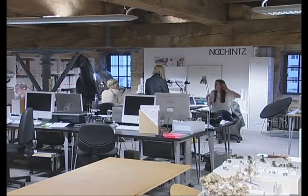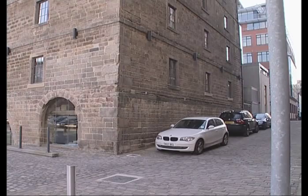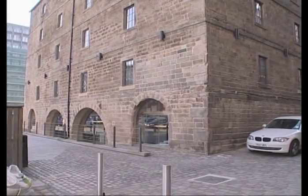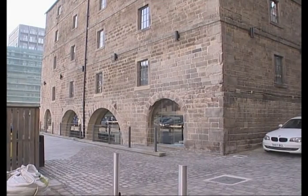So, what do the team take away from the project? Positives are, it's a great statement for the building. We've built up a very good rapport with English Heritage and Manchester City Council planners, which stands us in good stead because we have got other buildings and other properties in the city. In fact, we've just finished one down on Deansgate, another listed building. So you've always got to take positives away in the long term, and we are a long-term investor. I'm sure this will pay dividends.